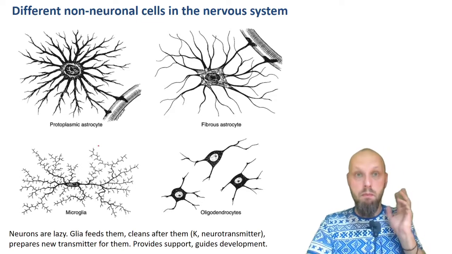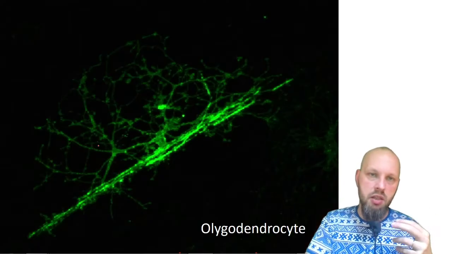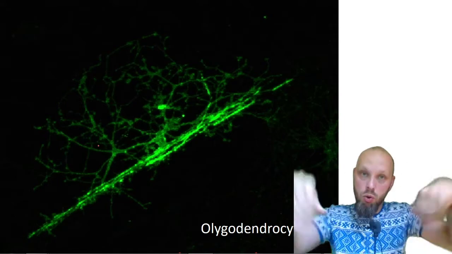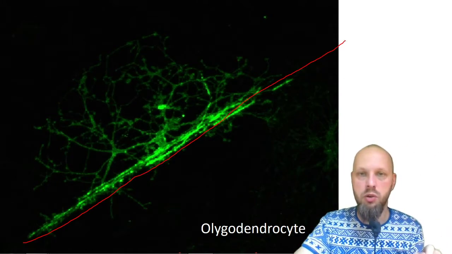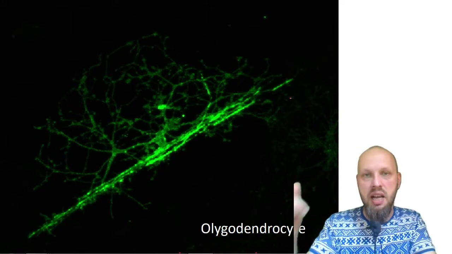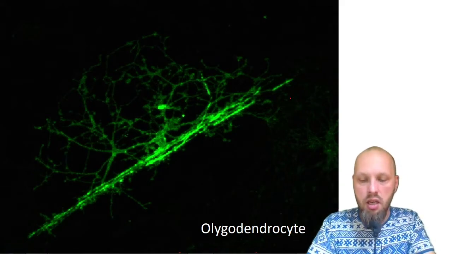But yeah, back to the myelin though. This is the astrocyte that helps the synapses. This is the oligodendrocyte, and all the stuff around the neuron, the axon. So the axon is running somewhere over there, and we don't see the axon, but we can see the oligodendrocyte myelin, adding myelinations to different axons in this nerve.